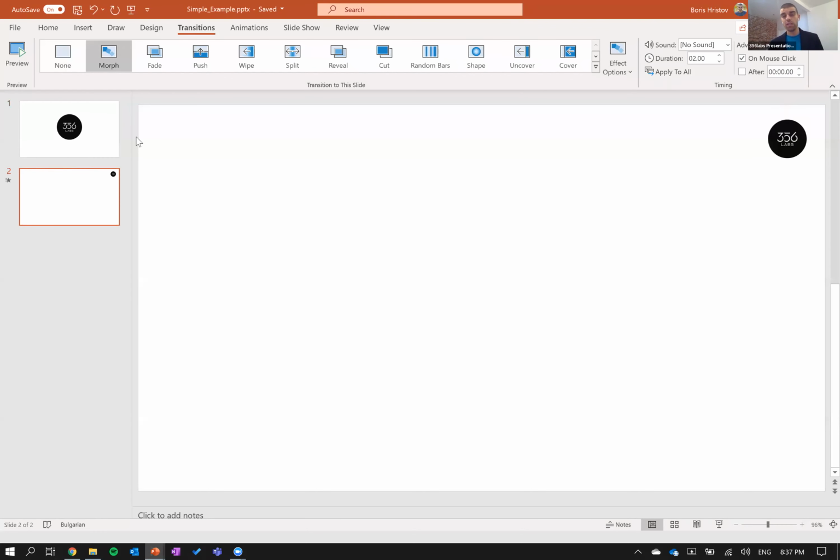So it says, okay, find me an animation that will implement that change, that will help me animate the change that happened in the logo between slide 1 and slide 2. And it finds the transition for us, and we don't have to do anything about it. It's just working by copy pasting objects between two consecutive slides. That thing is insane. So let me show you how insane it is.